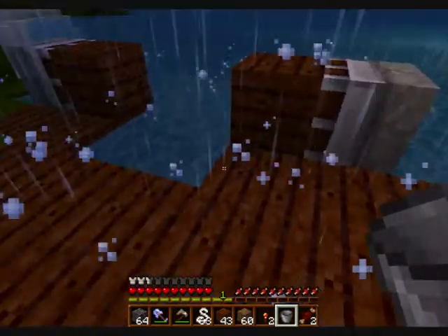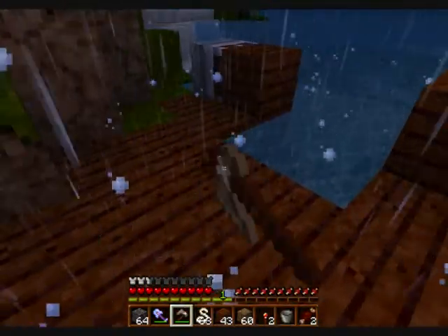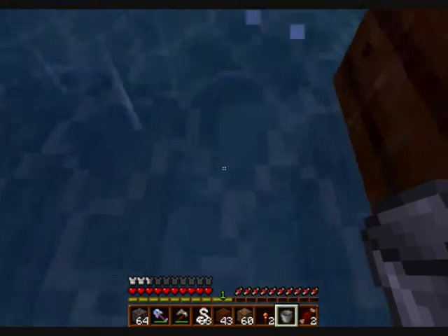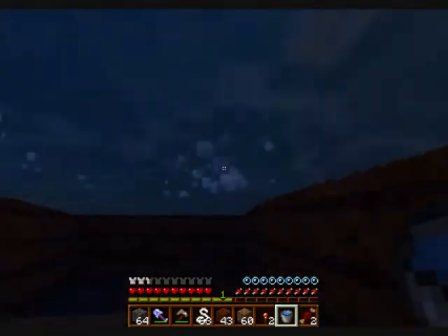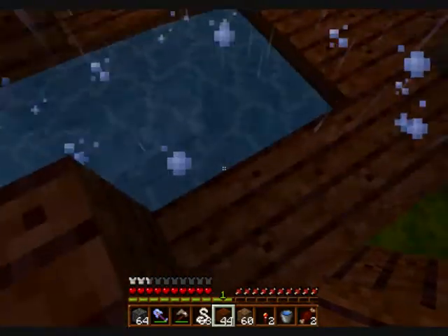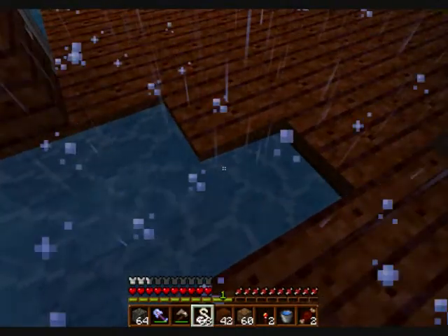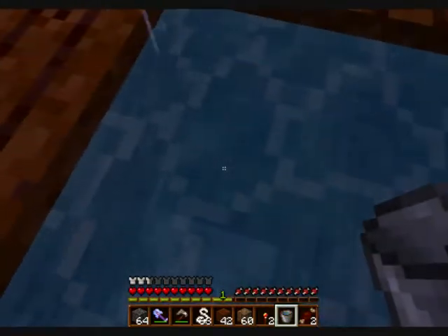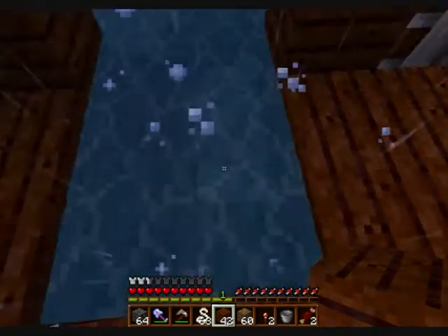Now, if we go here, I'm gonna need water one more time. Go grab a source block down there again. That looks good. And we're definitely gonna need to make that only one level deep too, because you'll never get the calm water that you want without it. Just like that. Now we're good.